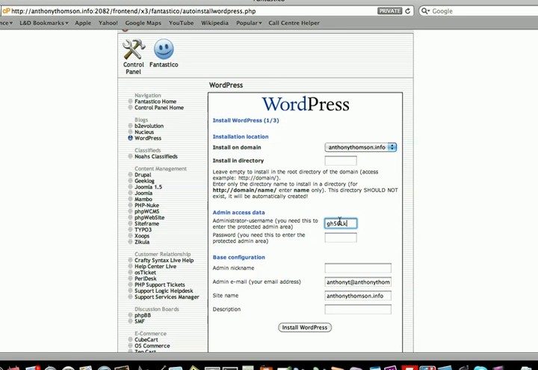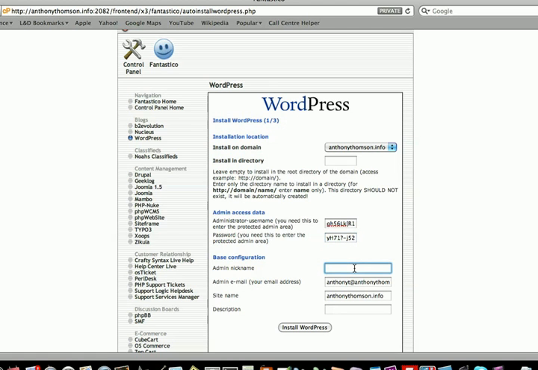I'm just typing in a completely random selection of letters, numbers, uppercase and lowercase, and some symbols as well. So that'll do for my administrator username. Similarly, you want to choose a password that is secure as well, that is made up of some random letters and numbers, some uppercase, some lowercase, some symbols as well, and there we go. So we've got our username and a password.